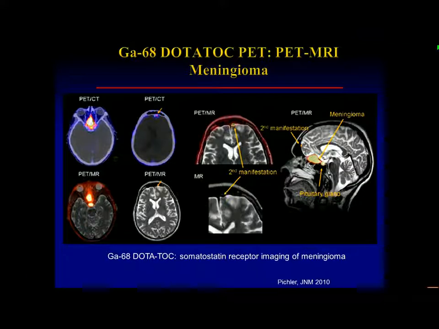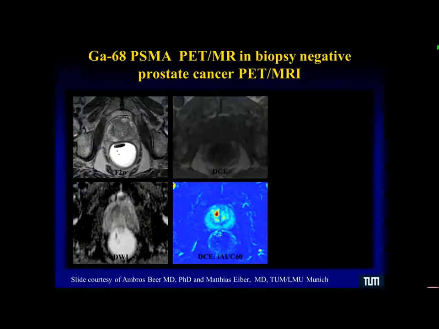And with the PET-MR, actually both PET-CT and PET-MR were able to determine not only the primary, but there was a secondary focus of activity on the fused images that you can see. So there is hope that these agents will come, and potentially the next step will be therapy.